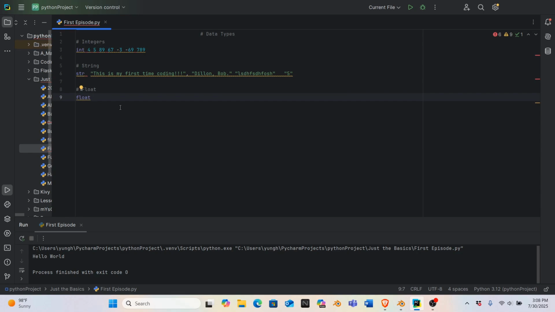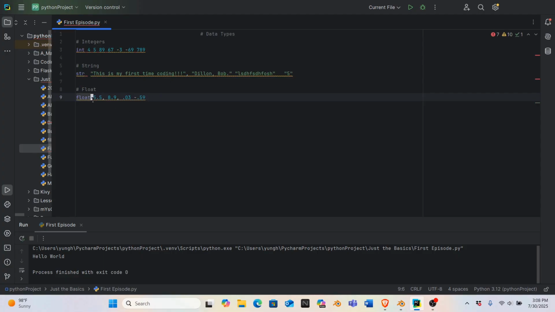And this is an integer with a decimal point. So 5.5 is a float, or an 8.9, 0.03, and of course the negative 0.59.